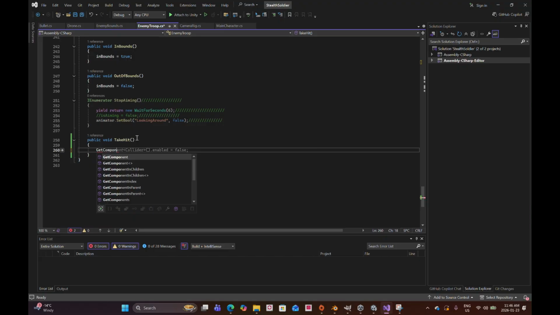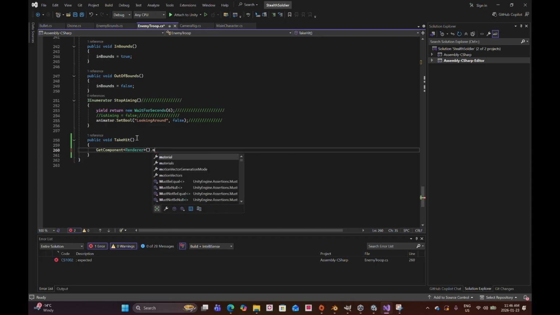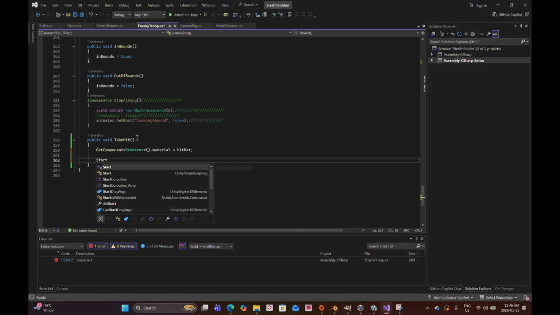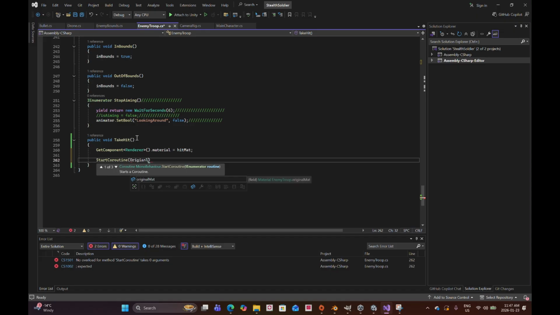Get component renderer dot material equals hit matte. I'll do start coroutine, start coroutine, I'll call it original material.